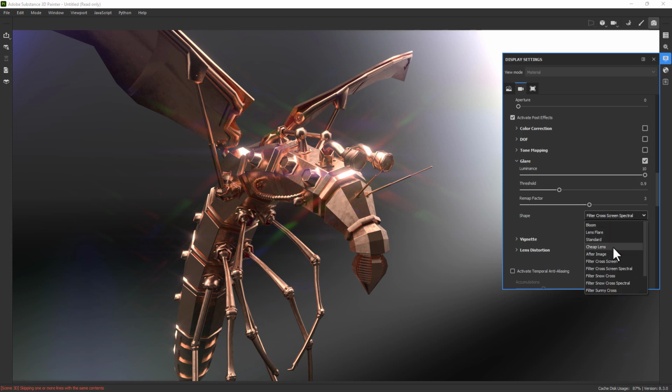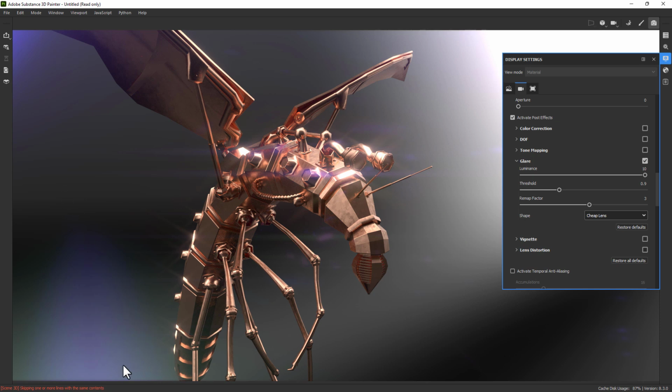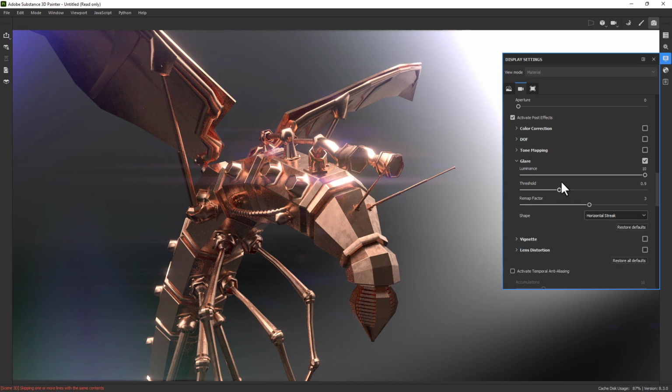So standard, cheap lens. Cheap lens effect, this is kind of a side note, is when certain lenses are not great at keeping the light from bouncing inside the lens, because each lens has separate lenses inside, or a certain amount of objects that let the light through or sort of focus it. So cheap lenses don't have the ability to prevent a good amount of light, so you get this kind of cheap lens effect, which is really cool, even the way that they named it here. So that's pretty awesome. And then threshold.